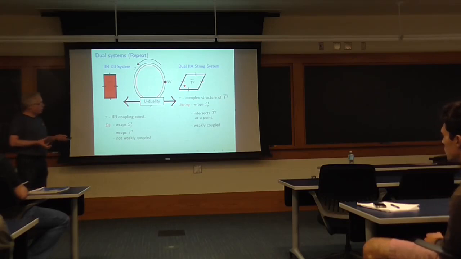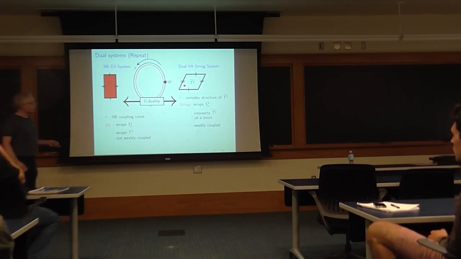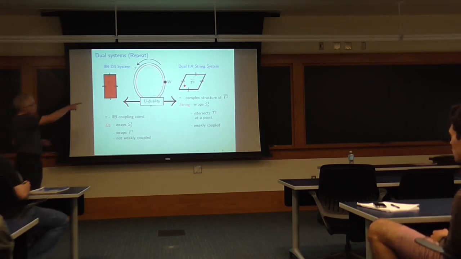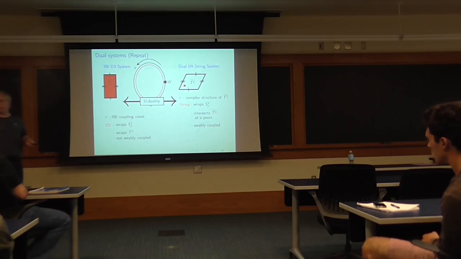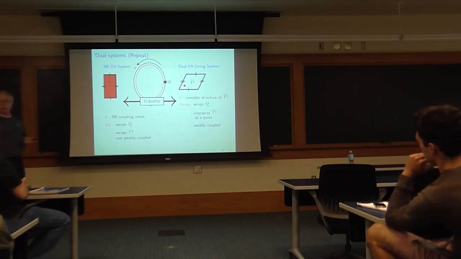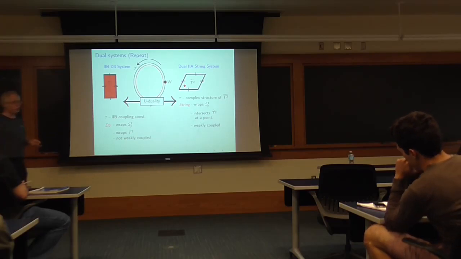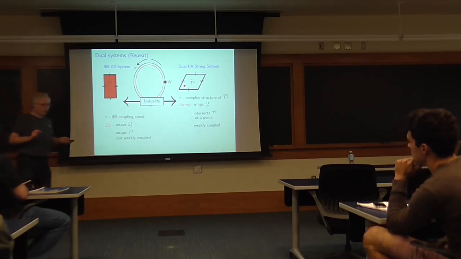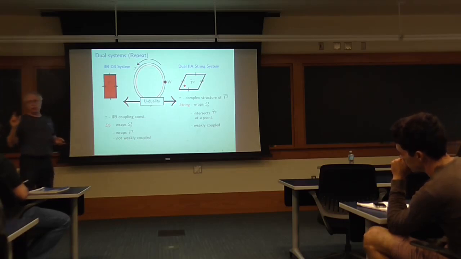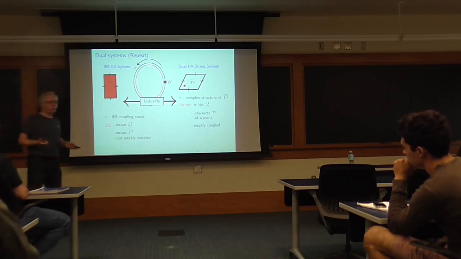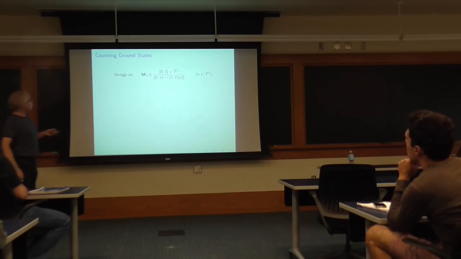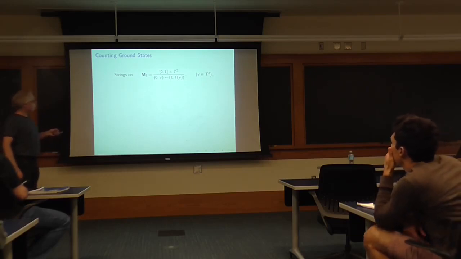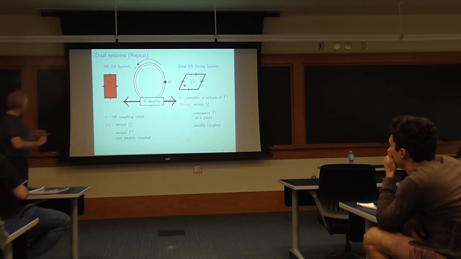Now, the string is weakly coupled. I can arrange it to be as weakly coupled as I want. So in fact, it's not even a string theory problem. It's a geometry problem. It's just find the strings that are of minimal length in this configuration. Strings that wind once around the circle and are allowed to go any way they want in the fiber. The only injection of string theory into this problem is that I need to make sure that each such string will have multiplicity 1, and that's a simple string theory computation, and it is indeed true. So to count ground states, all I need to do is, well, I need to first make a decision.